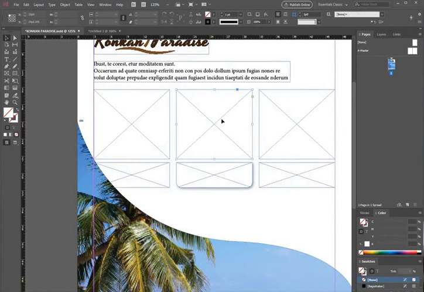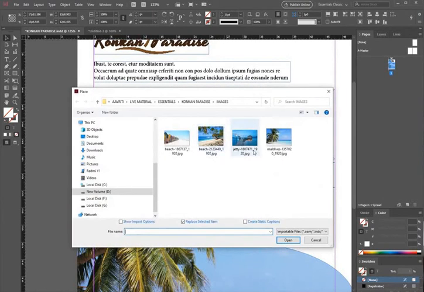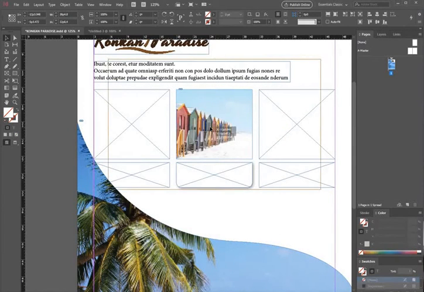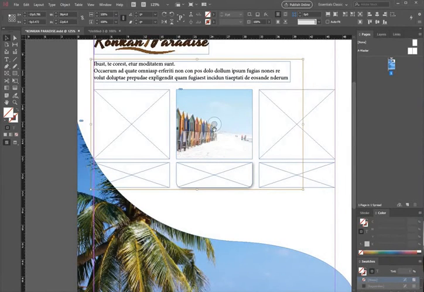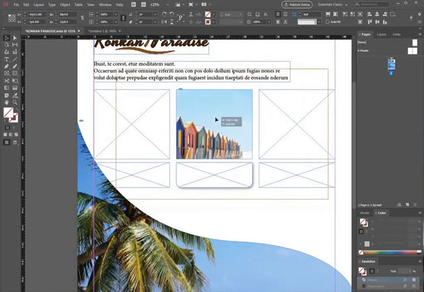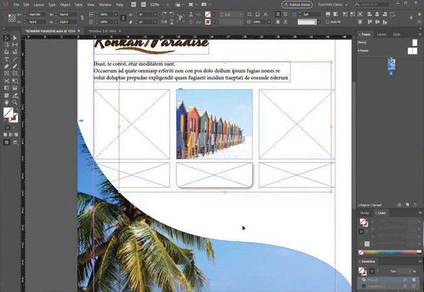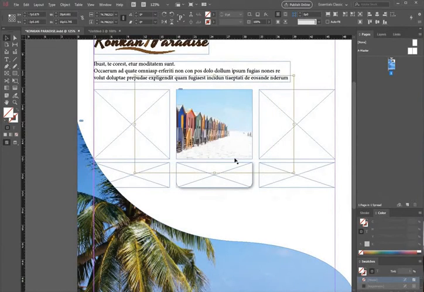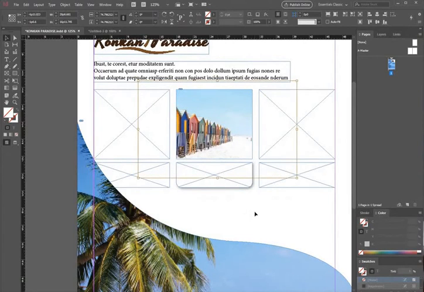What I'll do is quickly fill an image inside. So I'm going to pick this one, say open, okay, and maybe just push it here towards the right a little. Okay, the image is huge compared to the container, and it is sort of hiding a lot of things. If you want to fit it to the container proportionally, you can try the shortcut Ctrl+Alt+Shift+C. That works very well for me, and then you can try increasing the size of it, and that can be done by holding Shift and Alt together and then clicking and dragging from the corner, and then I'm going to adjust the position the way I want it.